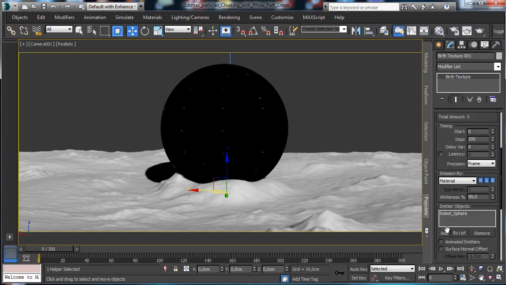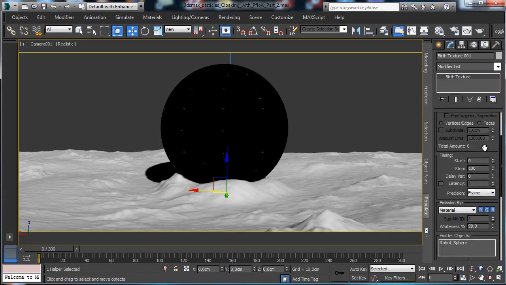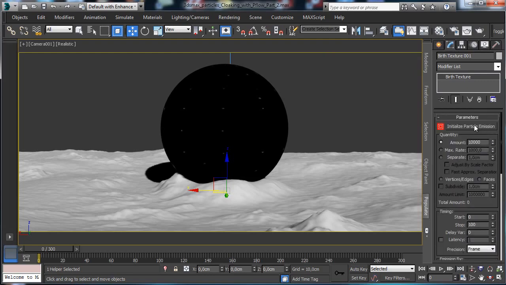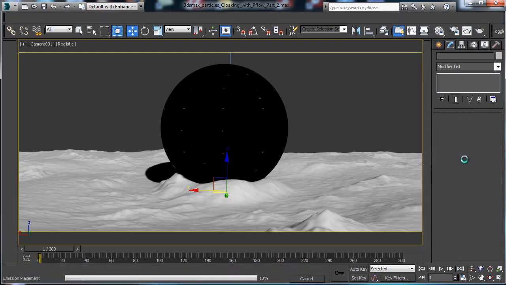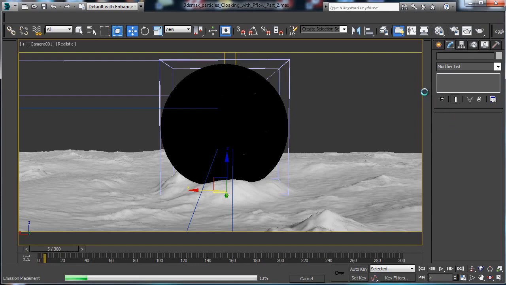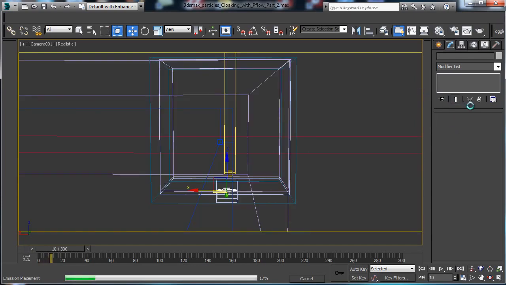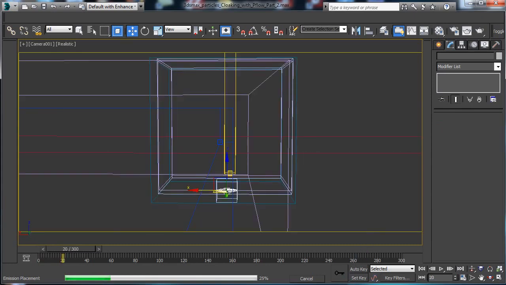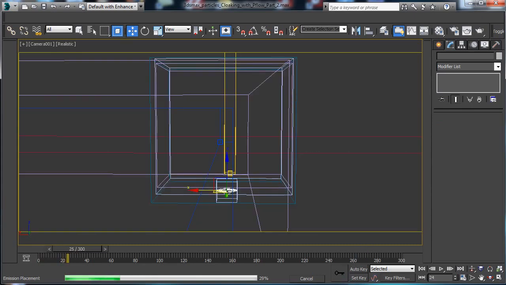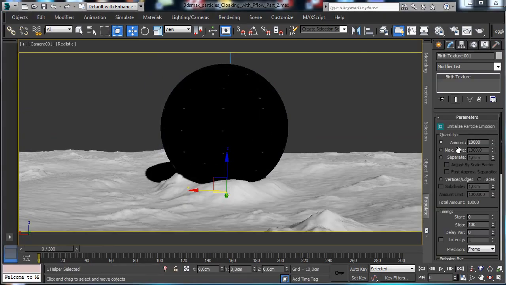Okay, let's see what happens if we create the particles. So let's say initialize particle emission, and we should see later how it is working. Okay, let's go back in the particle flow.